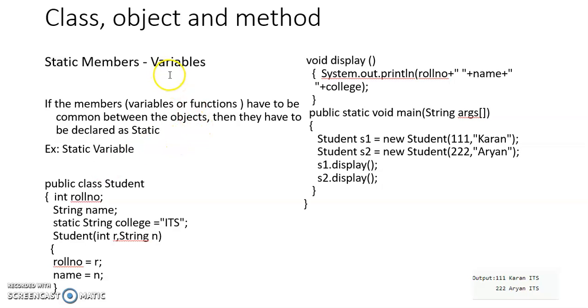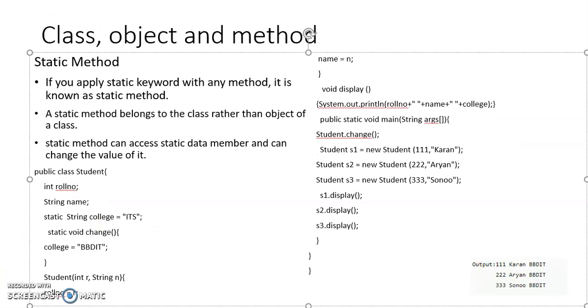With regard to static member variables, you can also revisit the previous program, where you had a static variable in the form of count, and you saw how it happens. That program can also be used for understanding the concept of a static variable. Coming to static method, you can apply the keyword static to a method, and what it means is that it belongs to the entire class rather than to the object of the class. A static method is used to modify the static data member and can change the value within it.